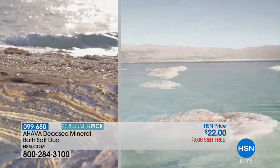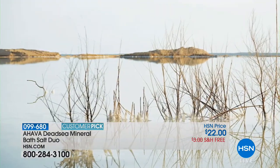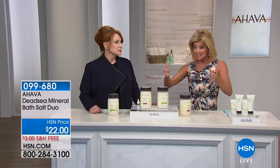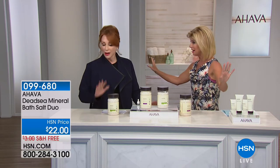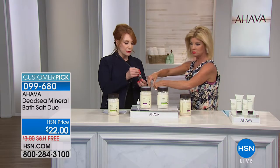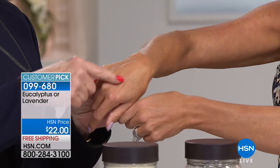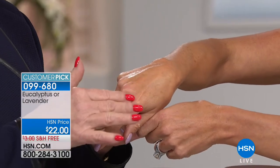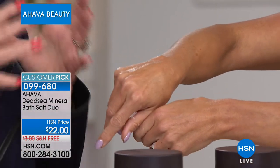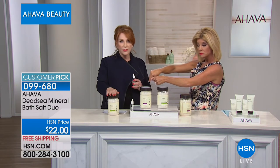You can go online and look up the Dead Sea and its amazing benefits. Let's do a demonstration. This is New York City tap water — you can see it does not immediately go into the skin. It's just wet. This is the water used in drugstore brand salts. If you look at drugstore brand salts you'll see sodium chloride — table salt — and you will never find that in this product. This is Dead Sea salt, a big difference.